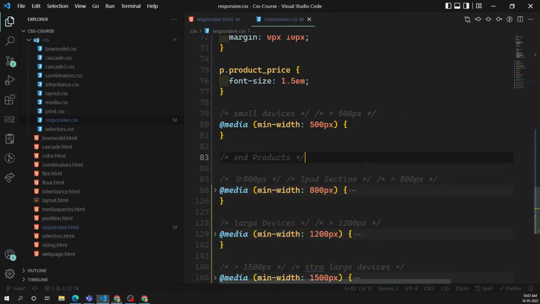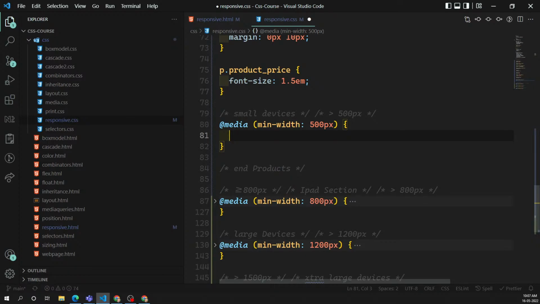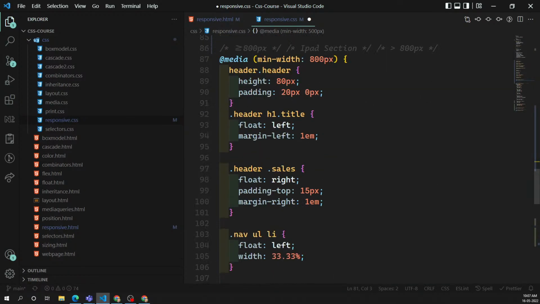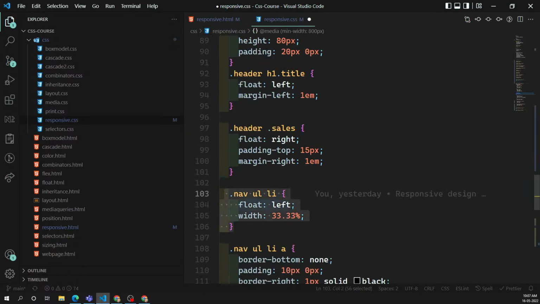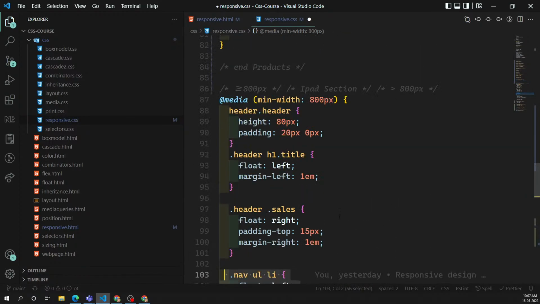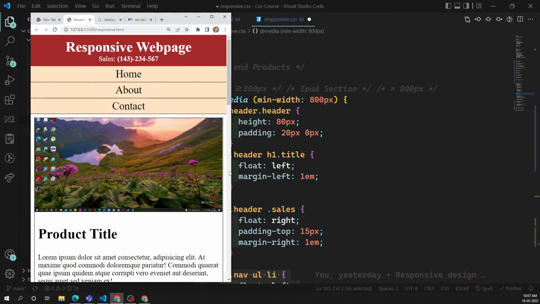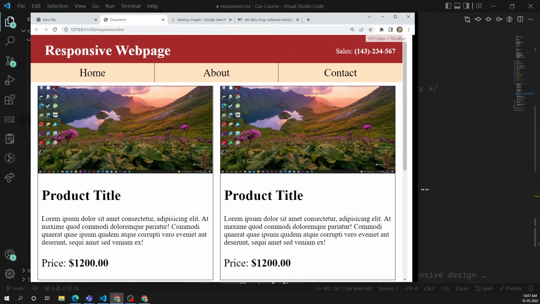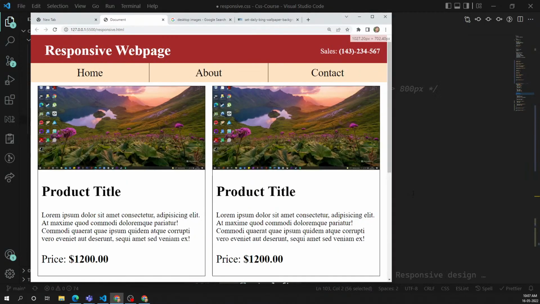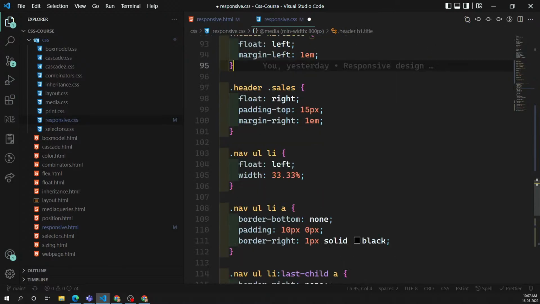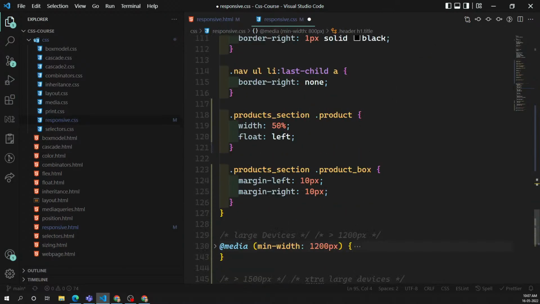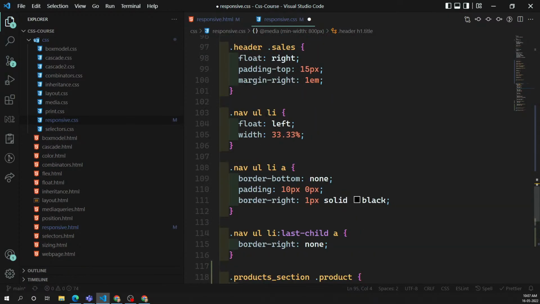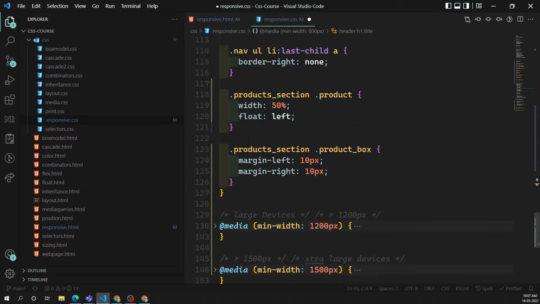So if you want, you can also split between 500 and 800, whatever you want. So here I can do it in such a way that, this is the thing, right? Here float is 33.33 at 800 pixel. So that means it is coming 3 by 3. We are getting 2 by 2 here, so we have increased this one to 3 by 3. Float 33.33. See here, so this is okay. 33.33 is the navigation thing. Okay, fine. I got confused.